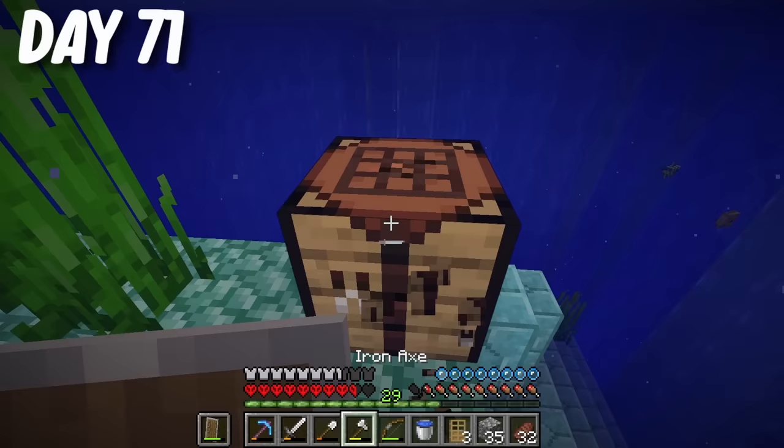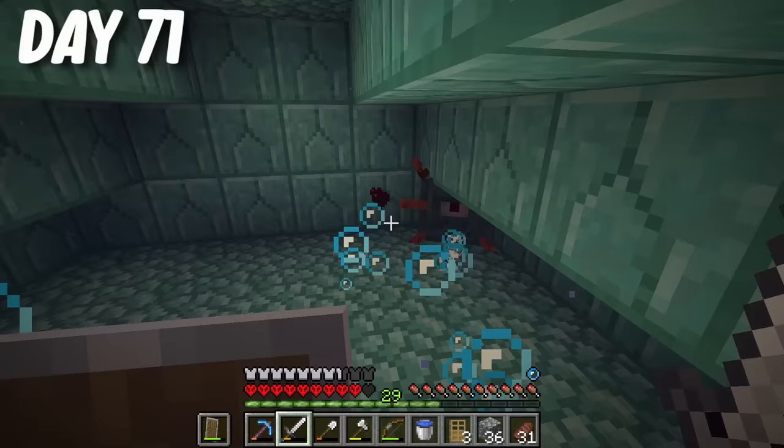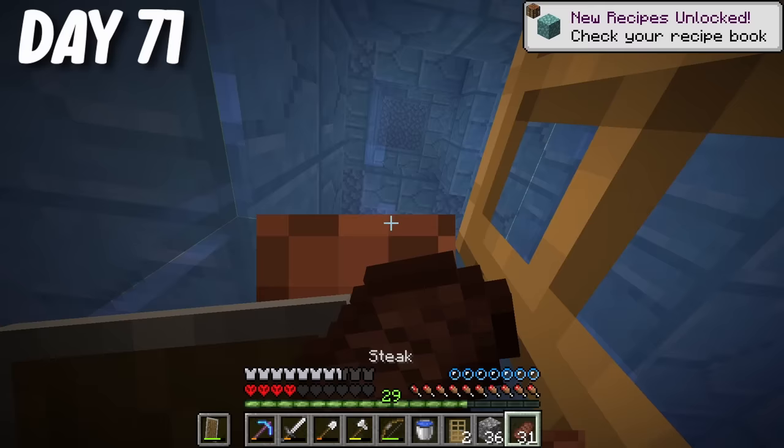Let's try that again. Let's go down to the entrance, and oh, there's guardians here. Let's take this one out. Come on. Oh no, we're drowning as well. Come on. Okay, there we go. Let's put the door down for the air pocket. Okay, we're good. Now, I wonder if there's gonna be an Elder Guardian in here. All right, let's head up and see.